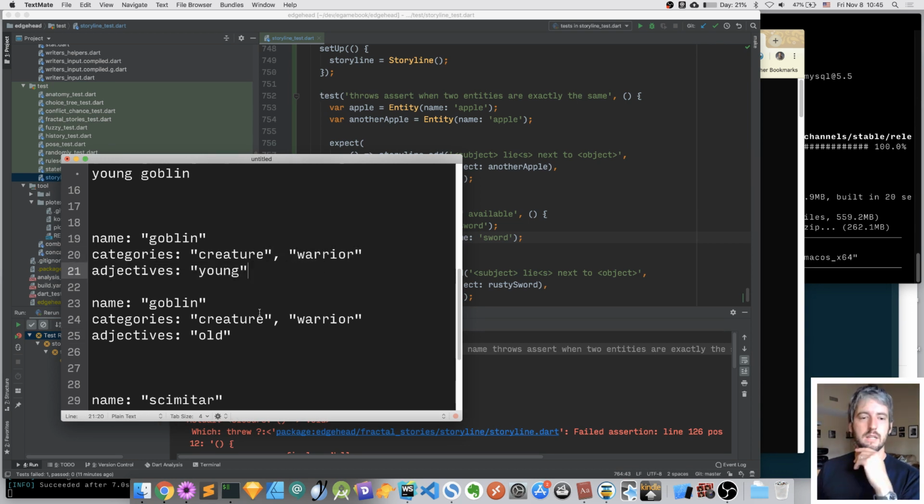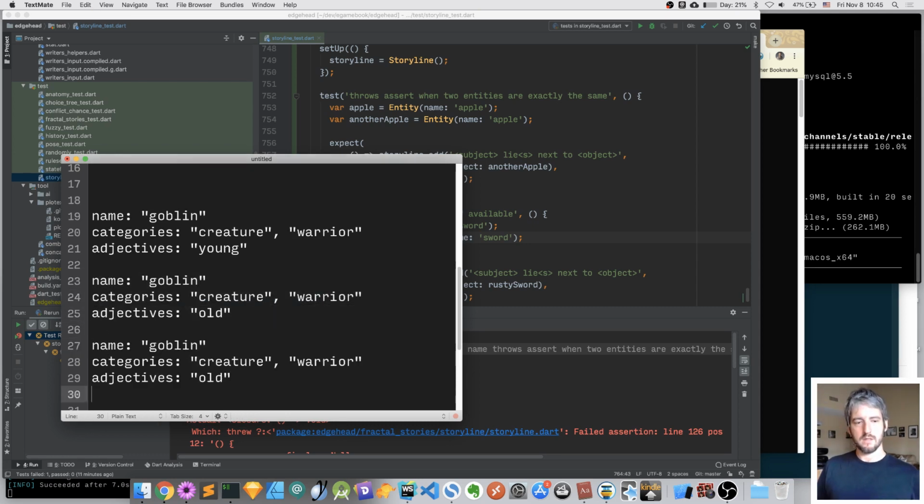I mean, this is one of those things where you're trying to do as little as possible. We do need different categories, because the categories solve a different problem.